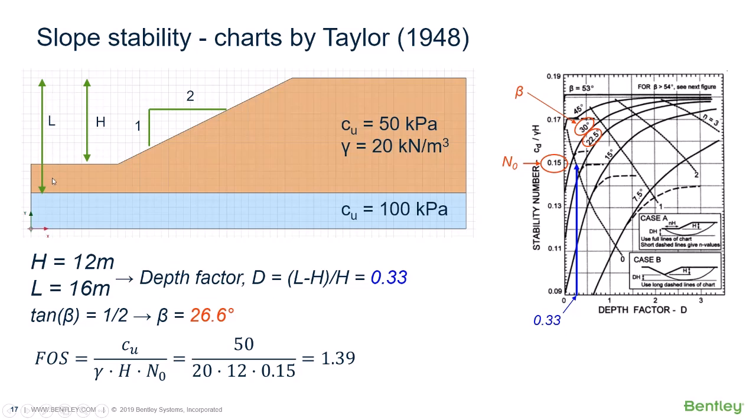Then we have this parameter L, which is basically the layer thickness. This layer thickness has also an undrained shear strength, and of course a self-weight. So this is 20 kilonewton per cubic meter. And also we put here another soil layer beneath, because it's easier for finite element calculations to have just a more flexible layer at the bottom rather than a very rigid boundary.